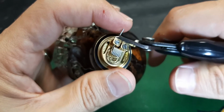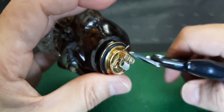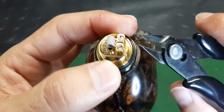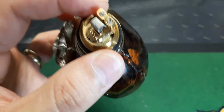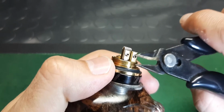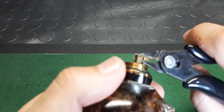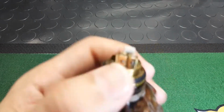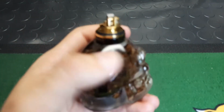You cut your coil legs off and not have anything protrude unless you pull the wire out, to cause a short. Like I did here now. Make sure you've got all the wire out. Okay, now if you want to, quick trick, put your snips in and just squeeze those coil legs up, to make sure you've got nothing sticking out there. They can short out on the inside chamber.